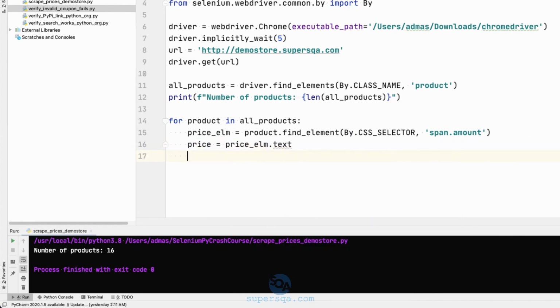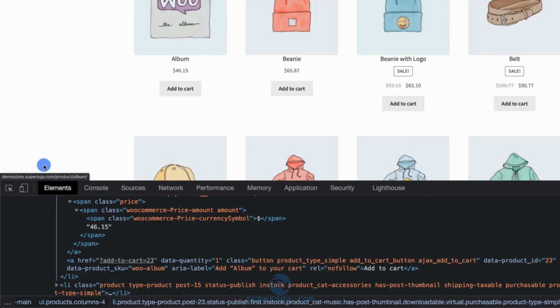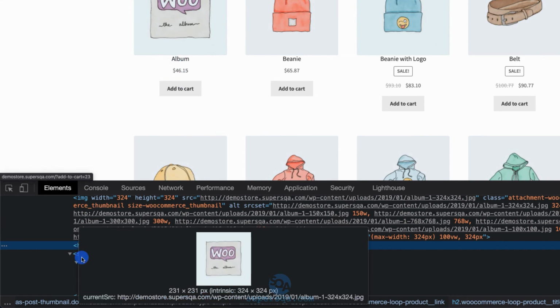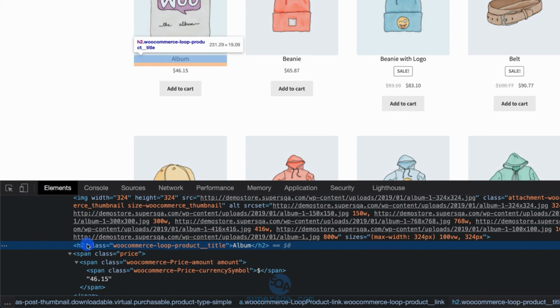Okay, and another thing we want to do is get the name of the product, because when I'm downloading I'm going to put it in a file and load it into my site or compare it to my own prices. So the price by itself doesn't mean anything to me. I need to know the name plus the price. Okay, so the name has an h2 with a class of that.